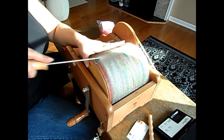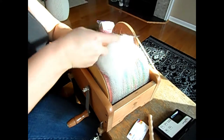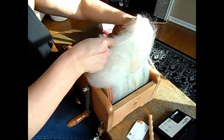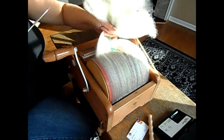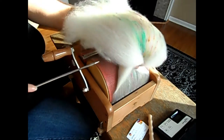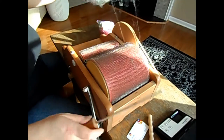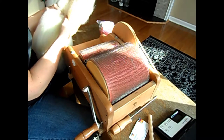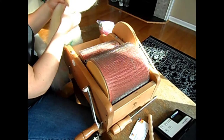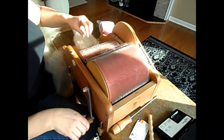After this was all done I went back on the website and they had just updated and put a whole bunch of new colors on, and I was so excited I bought six — or five — more colors. I can't even remember; that's how excited I was. I kind of blanked it out of my memory. So you can see as I take this off it is more spread out, but it isn't as spread out as I want it to be. I really want to break apart those little itty-bitty silk clusters and get them spread out throughout the wool.